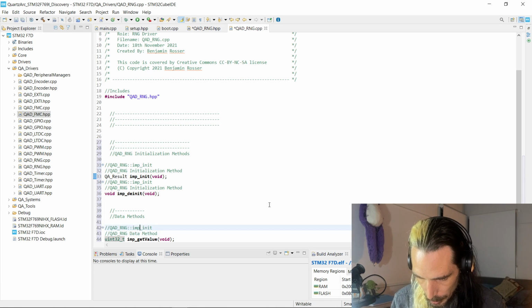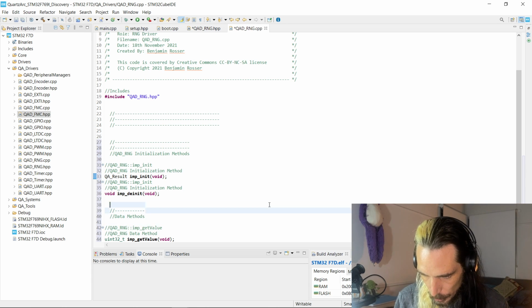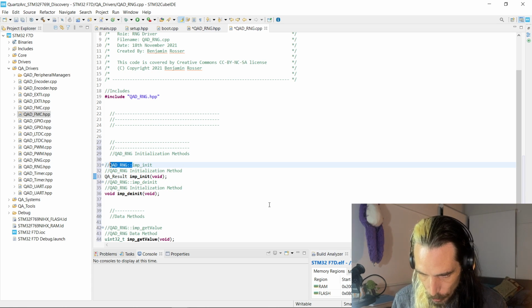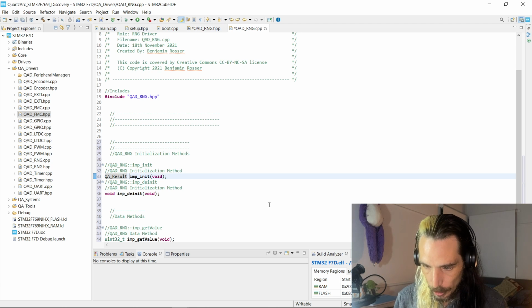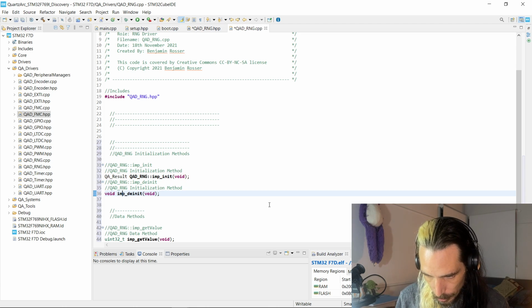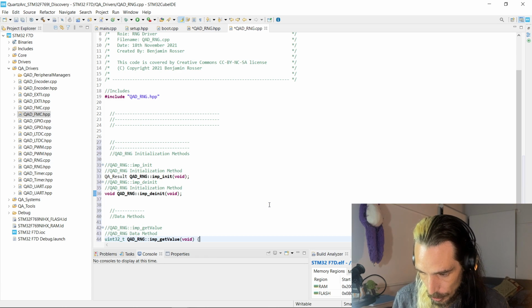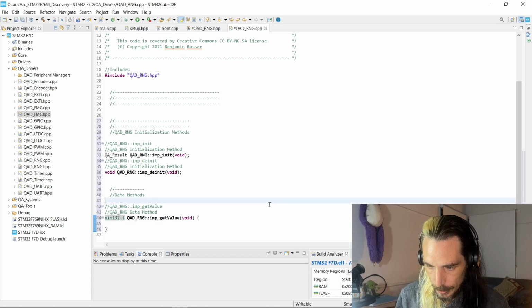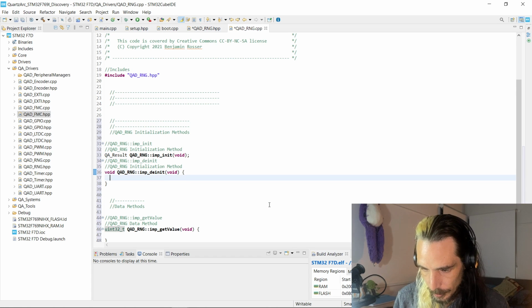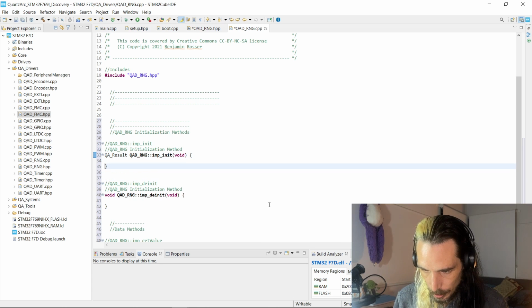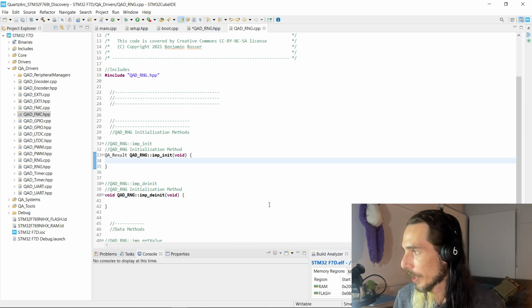This will be a data method, and it's called getValue. There'll be a D in it. We also need to make sure that we let the compiler know what class these methods belong to, like so. And there we are.